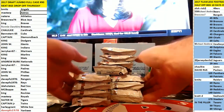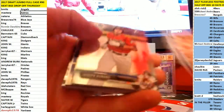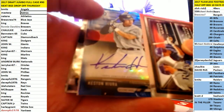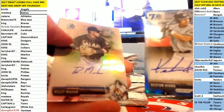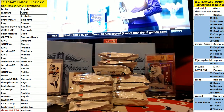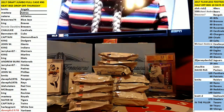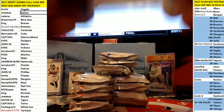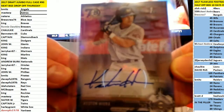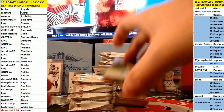Here we go. Good luck. Glenn Otto. But we got 70th anniversary blue, baby. Who's it going to be? Kasten Huara. Very nice. And a Riley Mahan bonus on the back. What's going on in this case? Sorry, Kiga got excited again. Boomskis, very nice. Kasten blue, 70th. And a Mahan refractor auto bonus on the back.